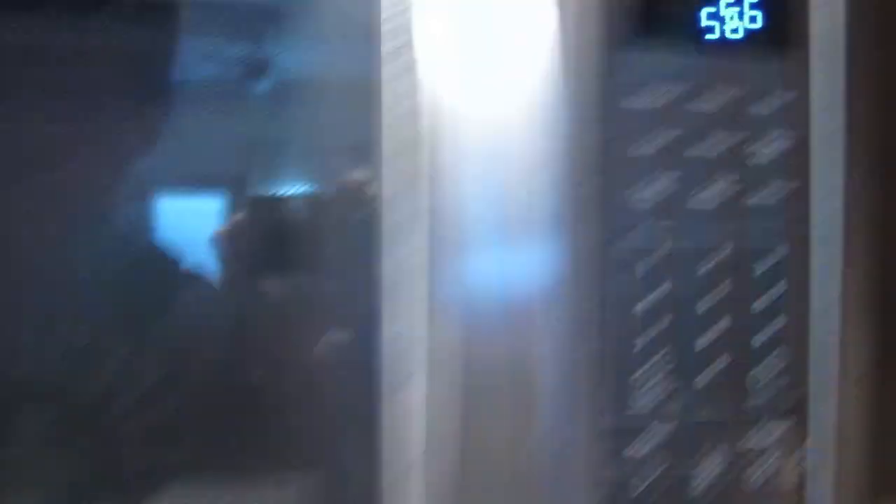We're less than a minute to wait, we've got the countdown coming. This cranberry sauce, it smells delicious. But again, I've never had it, never tasted it. All I know is that there's cranberries, maple syrup, and orange juice in there, so it's got to be good. I mean, there's a cup of maple syrup in here. Come on.